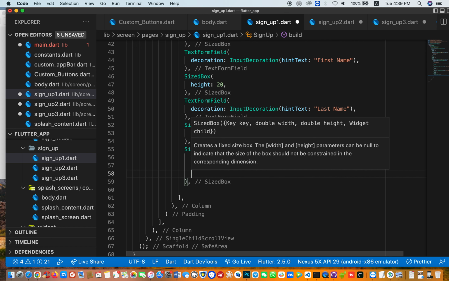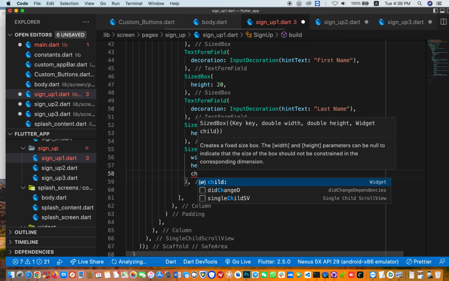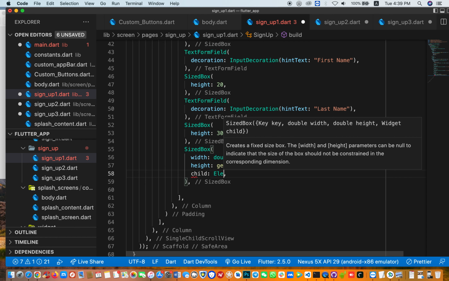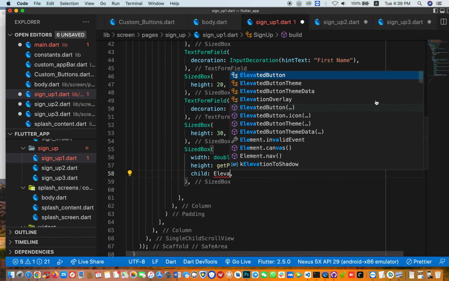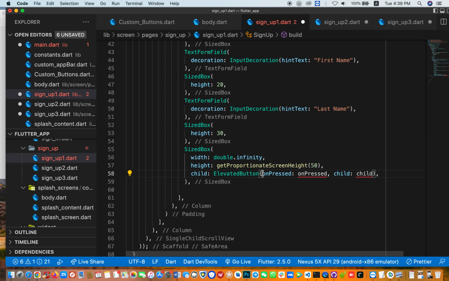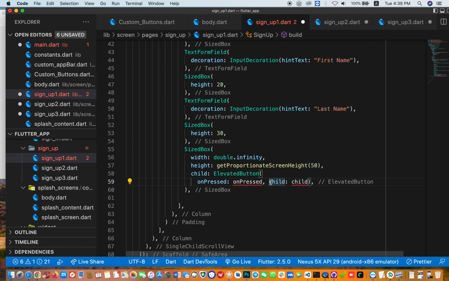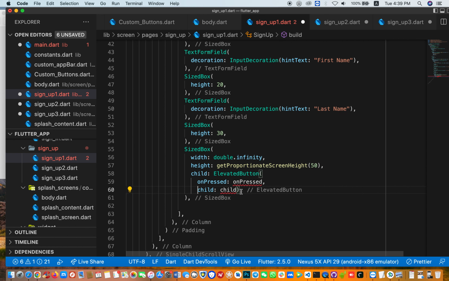Okay, then next is we have a child, and we use the elevated button. Okay, so we have an on pressed and another child as required for elevated button. Okay, so let's see the elevated button.